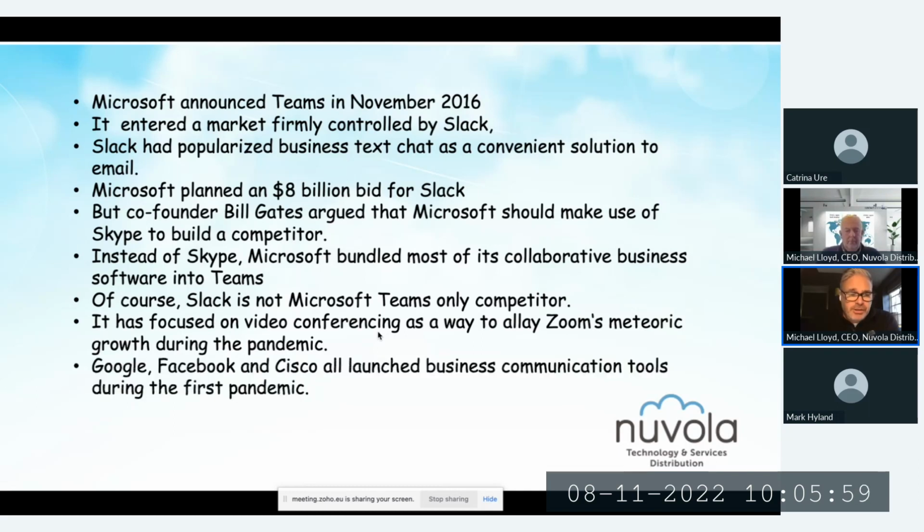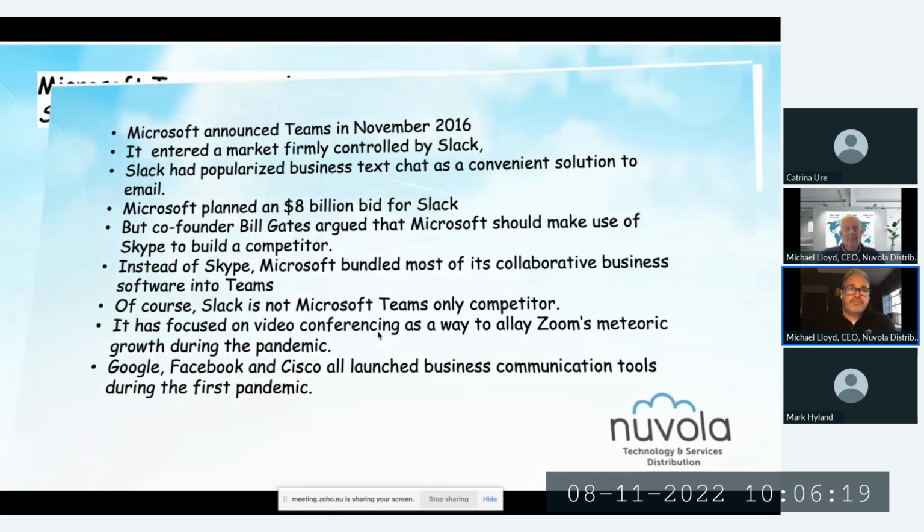And obviously the usual suspects who we now see as competition in the comms world have all launched different tools. So Meta, for example, with Facebook and their iPad and their TV advertising, you can see where they're actually trying to take the market as well. And it's all the same piece that Teams are attacking.